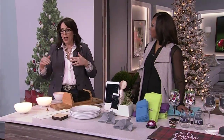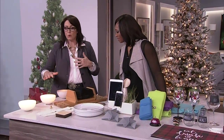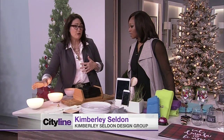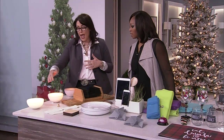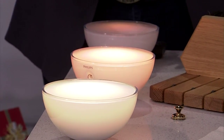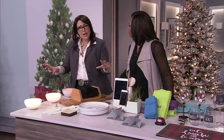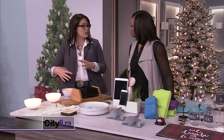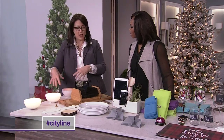Anything you want. Okay, lighting is very important all year round. We're all concerned about fire safety. I live next door to a fire department, believe me. These are Philips Hue Go. They play off your Wi-Fi, so they will use a little bit of data. But they're beautiful down the mantle, down a dining room table. Gorgeous. You can, again, change the colors. They can strobe and throb and all that kind of stuff. Really, really pretty, sophisticated, sleek lighting.